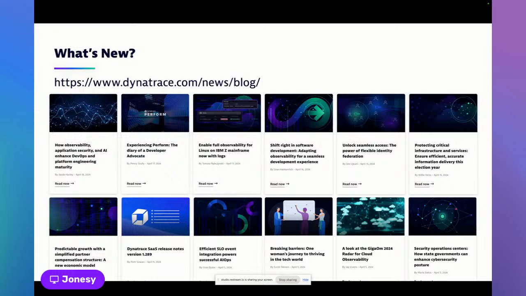The mainframe piece is actually, I'm sort of hitting you with a little bit of a teaser here. We're going to be talking a little bit more about how Dynatrace can give complete end-to-end visibility all the way from the user doing something on a device, being able to trace and track that all the way through an application stack back to the mainframe. Shannon today is going to be doing a demo of that.